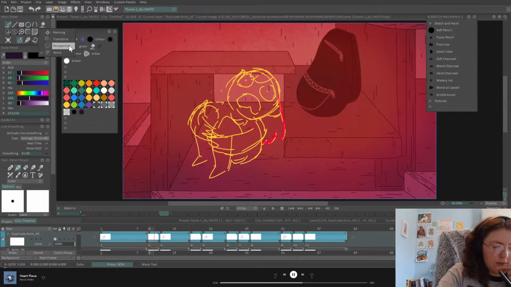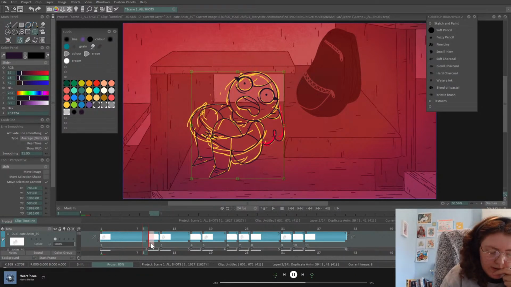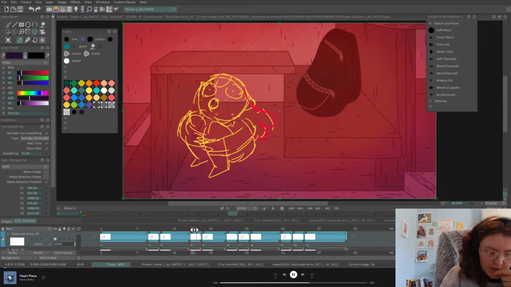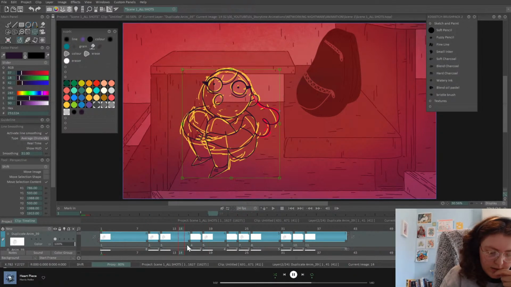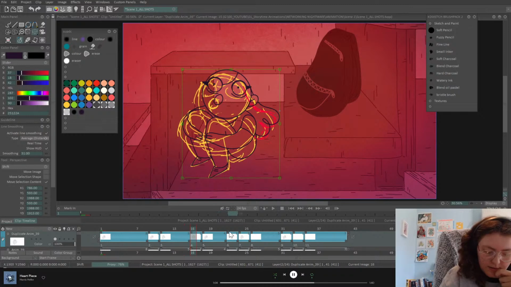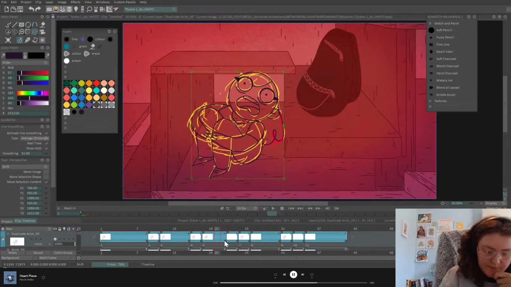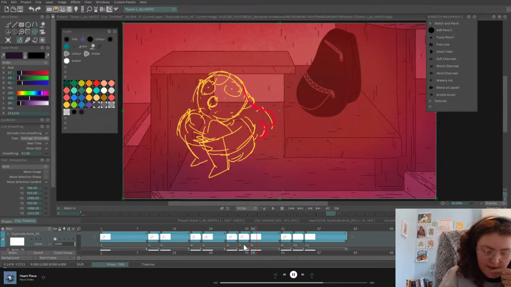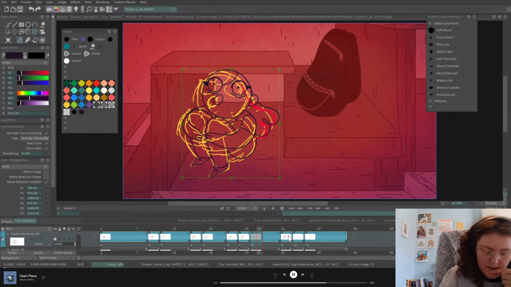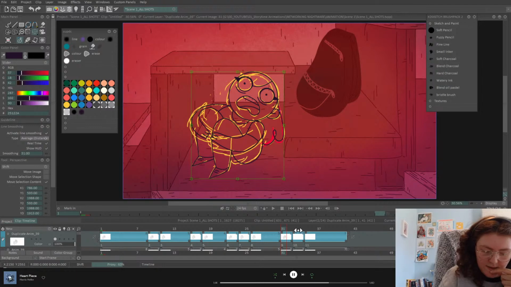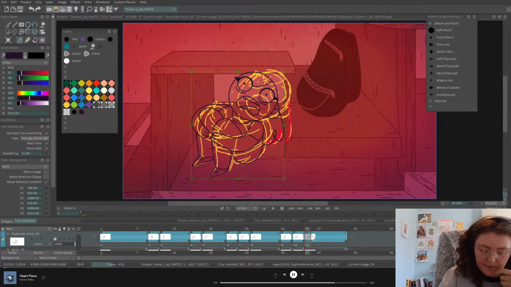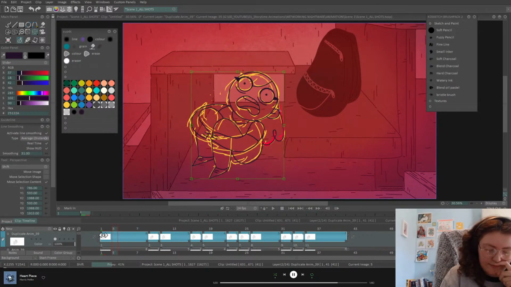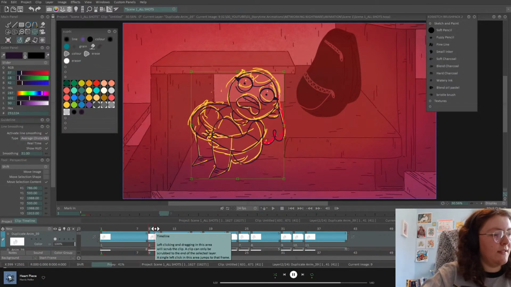Nice. So I'm going to use the perspective tool. And I'm just going to copy the same poses in. So that one there. That one there. And then those 3 are the same. Okay.